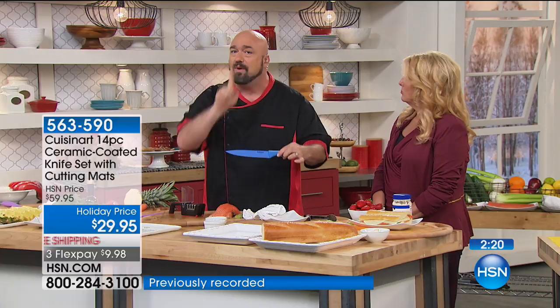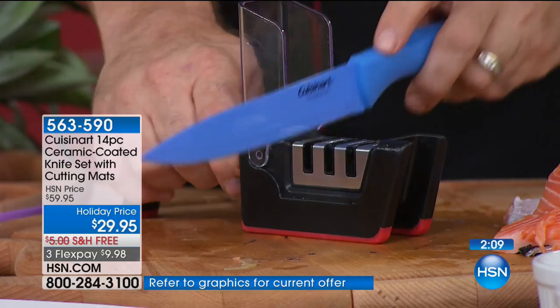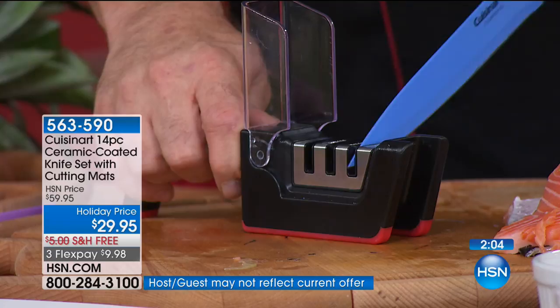And they are almost impossible to sharpen at home. You have to send them away. They cost you hundreds of dollars. Remember, this is ceramic over stainless steel. So as I bring it to the sharpener, this is what I love. This is the kind of knife that you're going to be able to keep that edge on at home for years and years and years.